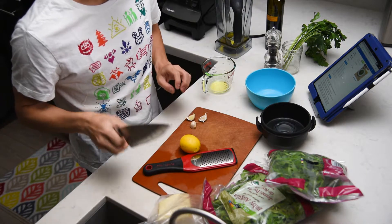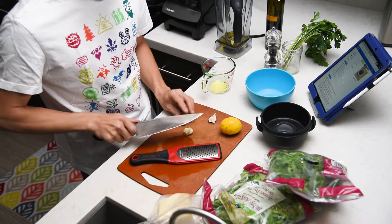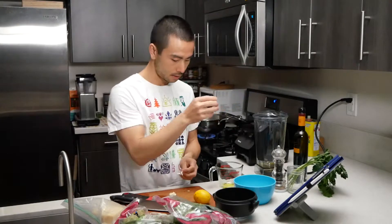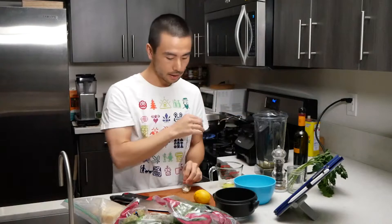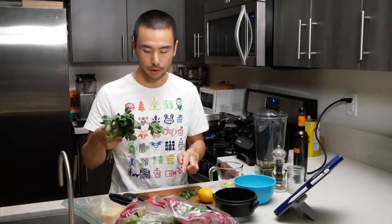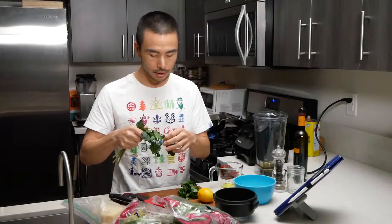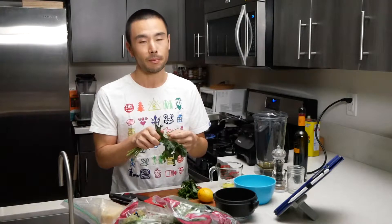Before we start, let's get things a little bit cleaned up here. We'll get the garlic out of the way and the lemon too. Just throw the garlic in here — no need to chop it or mince it, we're just going to blend everything together. Super easy. Go ahead and chop the parsley too — you want about a half cup of Italian parsley, it doesn't matter if it's flat or curly. This adds a little bit of a bite to the sauce along with the arugula. It's a good combination since the arugula is peppery and the parsley is more herbaceous.